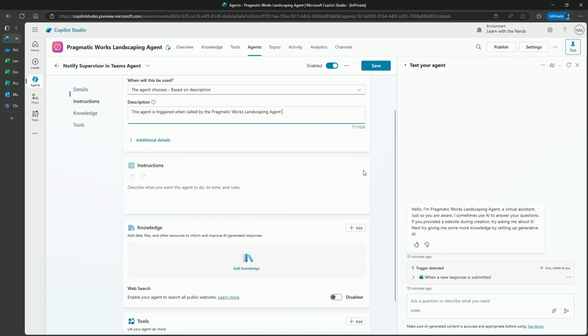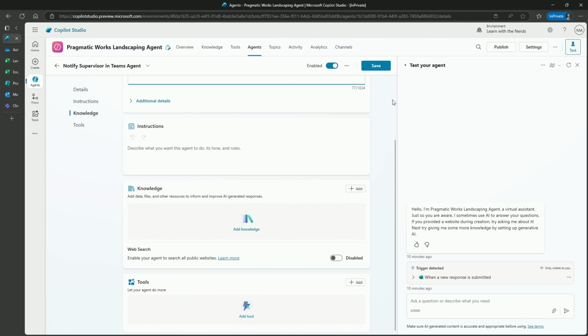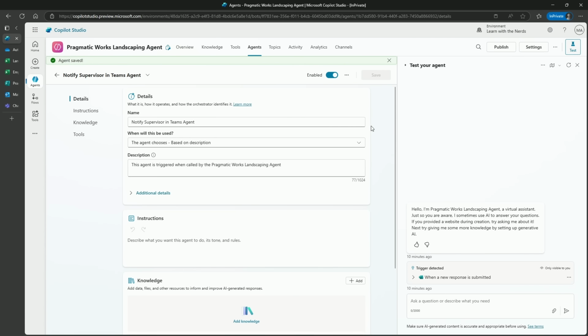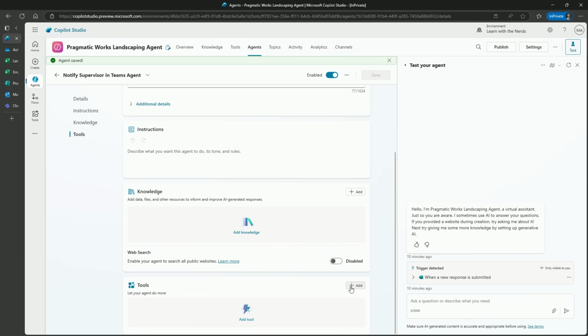All right, and before I go ahead and add the tool, since mine was just spinning there, let's give us a nice little save first. Let's just make sure it saves it. Looks like mine got stuck there, so I'm just gonna give it a save, and then we can add the tool afterwards. There we go, agent saved. Now I'm gonna come here and let's go add our tool. All right, kind of got stuck there, so no worries. Just a nice little refresh got us to where we want it to be.